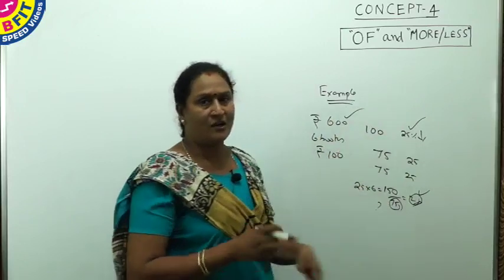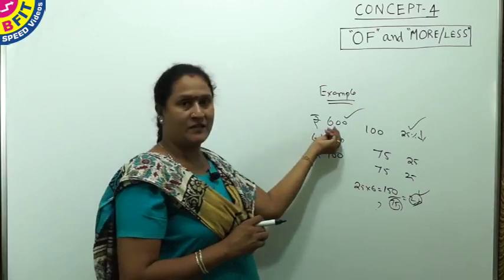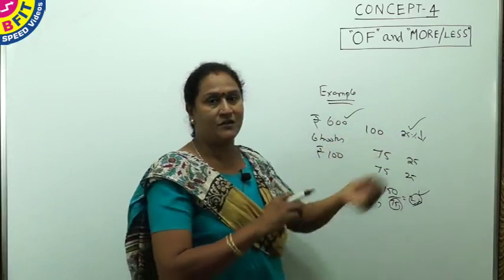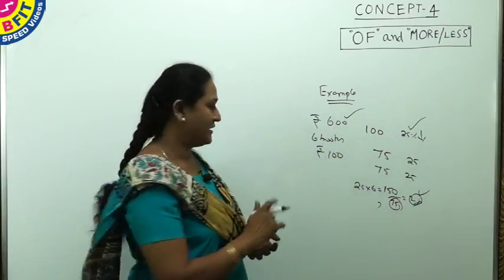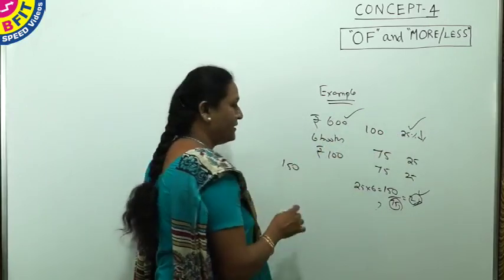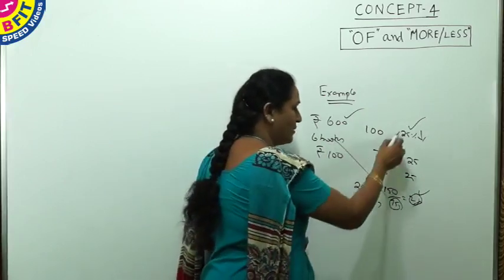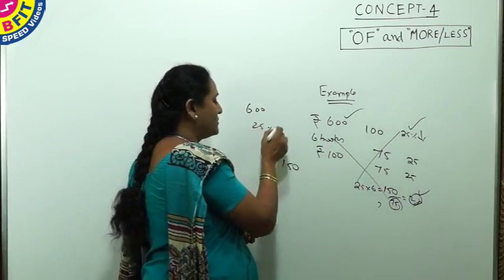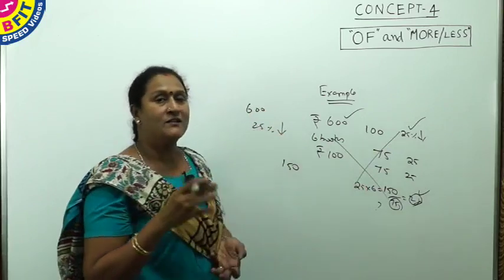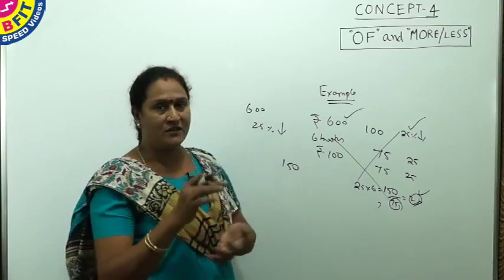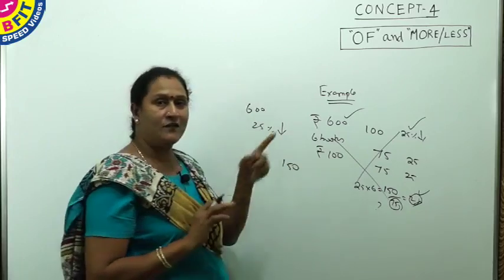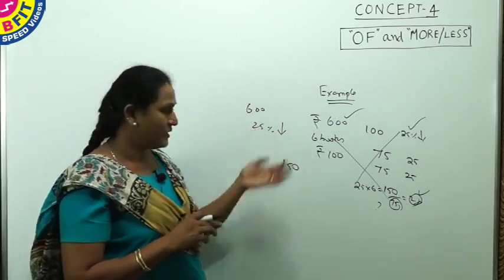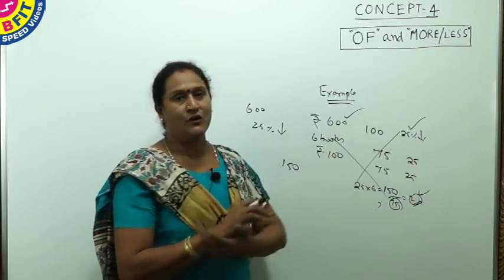So instead of working out all, whatever the cost he takes, you find 25% of that. So what is 25% of 600? 1/4 of 600 is 150. So instead of working out all this, for 600, when the price reduces by 25%, you see what is the amount he saves. For each book, if he saves 25%, overall he will save 25%. So what is 25% of 600? 150. So that is what we have got here after doing all the working.